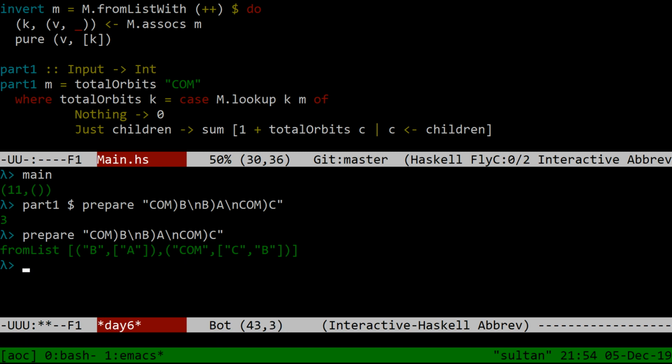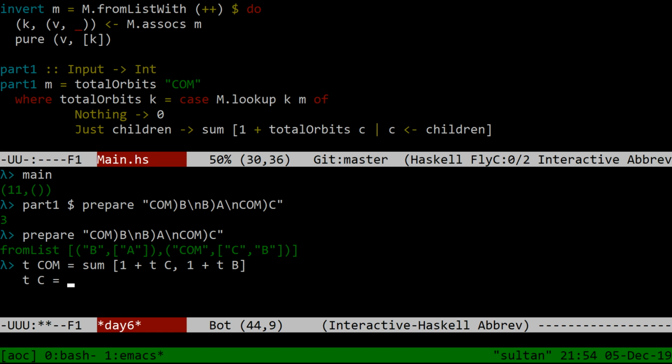So then what we can say is T of com equals 1 plus sum of 1 plus T of C, 1 plus T of B. Fine. Now we need to compute T of C, which is, well, what?